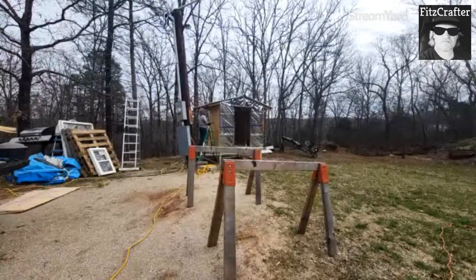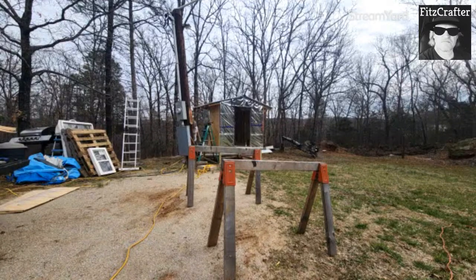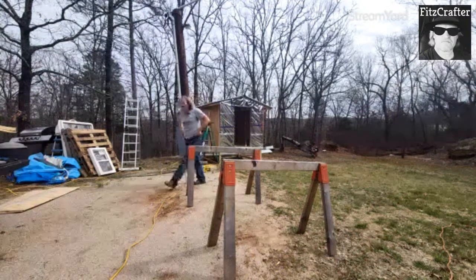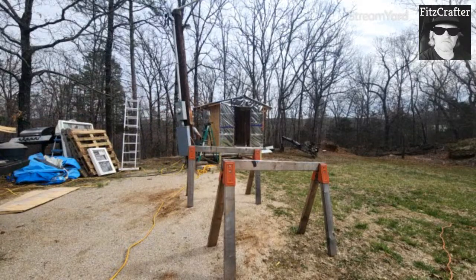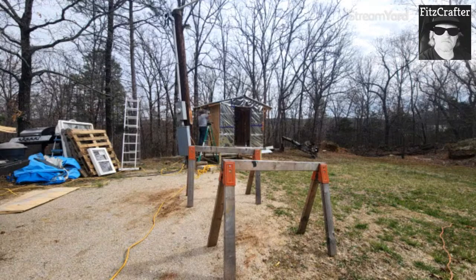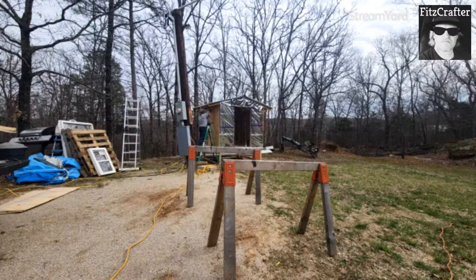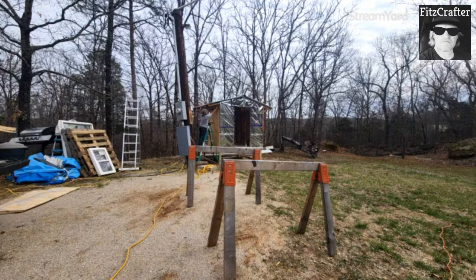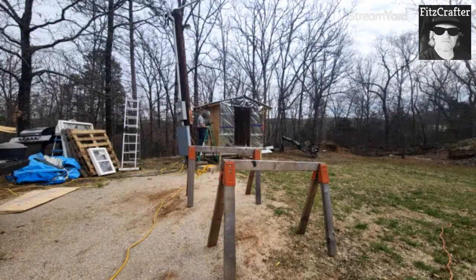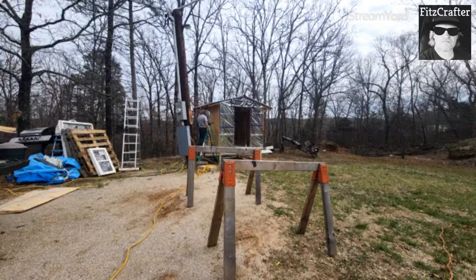Why? Let me take a look at something. Try to do this without moving the ladder a million times. Come on. There you go. It's half inch. Exactly what I got down there. Half inch off. Right on the money. Half inch, but I'm straight down here. But I'm off down there.